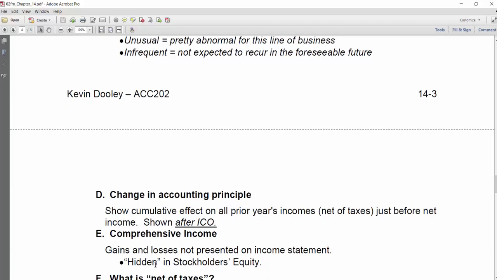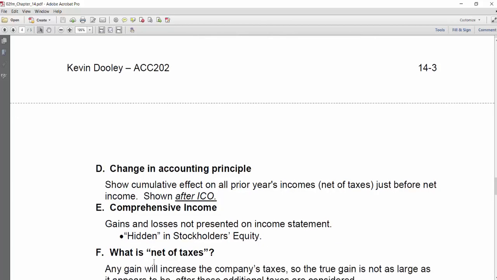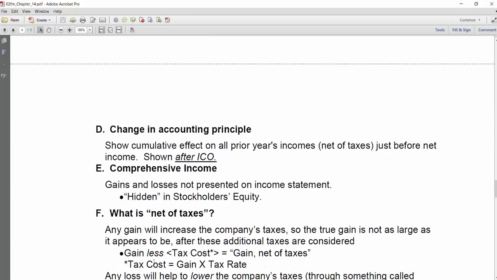And what does net of taxes mean? It means if you take the amount of the income that you're looking at and then you compute the tax on just that income amount, what is the actual take-home pay from that income? The flip side of that is if you have a loss, then how much does it save you in taxes? And therefore, what is your true loss after considering that you had a loss that was counteracted somewhat by tax savings?